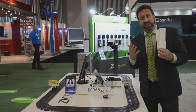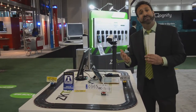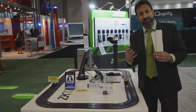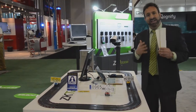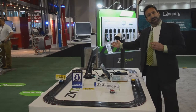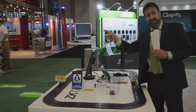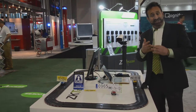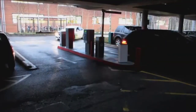In today's world, most customers spend a lot of money on a long-range RFID fob reader, and then all the tenants and employees are issued a very expensive fob — sometimes $5, $10, $20,000 a year spent on replacement fobs. With the introduction of license plate recognition, that ongoing cost goes away. You can now have license plate recognition gate controllers. As you can see behind me there's a gate, and when you pull up to it, instead of waiting for a security guard or reaching out to a keypad, the camera will recognize your license plate, and assuming it's on the access control list, the gate will open.